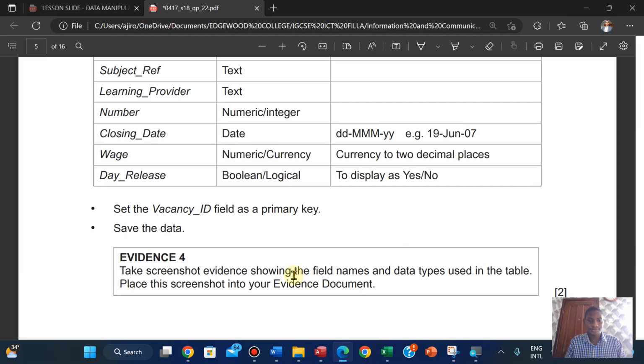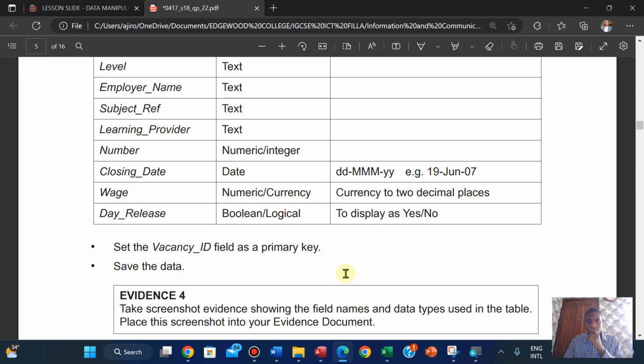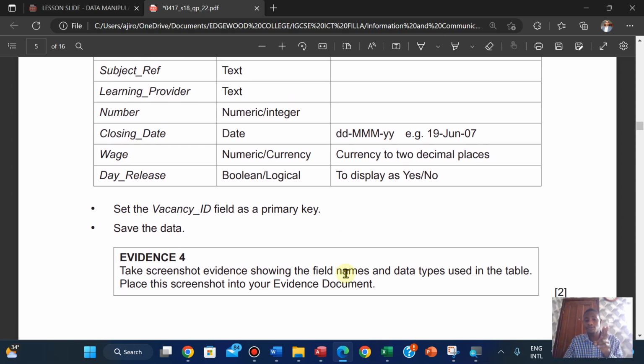Take screenshots, evidence showing the name field and data types used in the table, and please screenshot your evidence document. Obviously, we're going to take a lot of screenshots because we are going to take two screenshots to show closing date and of course the wage. So let's do that.